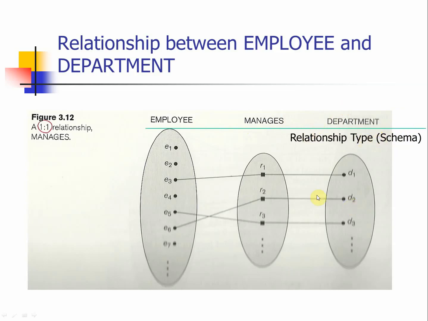As to the real instances, those are the data that we try to store. And of course, employees can change the departments that they manage all the time. So the relationship set changes frequently. Unlike schema design, which usually doesn't change, because we need to keep track of this information.